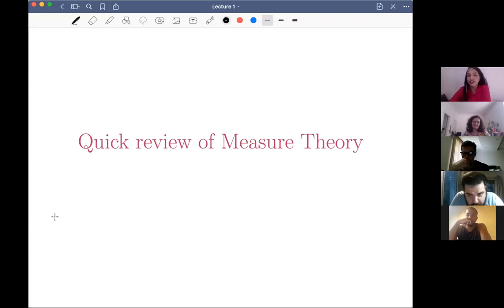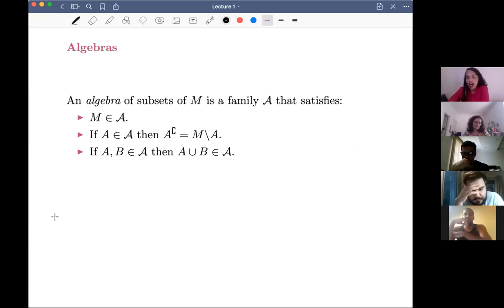So let's start with a review of measure theory. Our idea is to measure sets. Given a set, I would like to measure some subsets of this set. In general, we would like to measure all the subsets, but this doesn't give us a good idea of what a measure is. Before we define a measure, think how we would measure things. The measure of an interval is the size of the interval. The measure of a disk is the area of this disk. So keep these ideas in mind, because this is actually what we want to do.